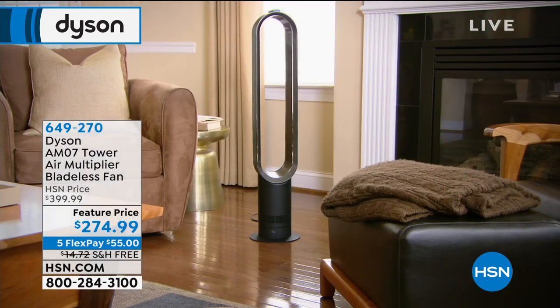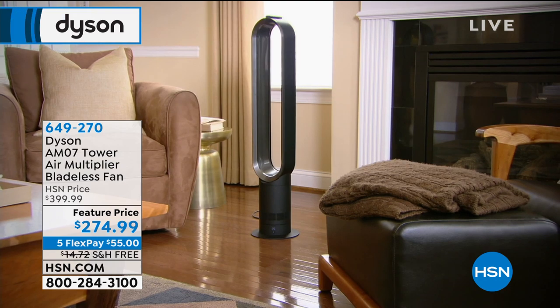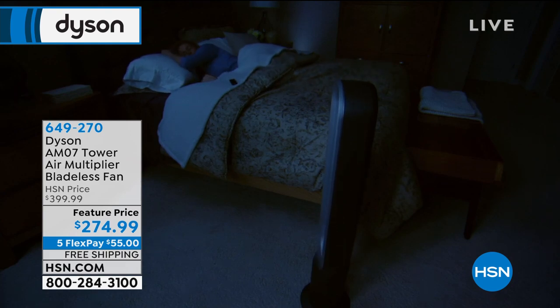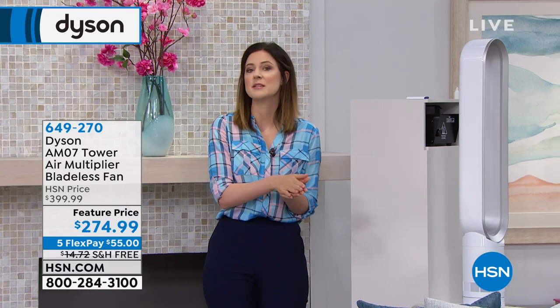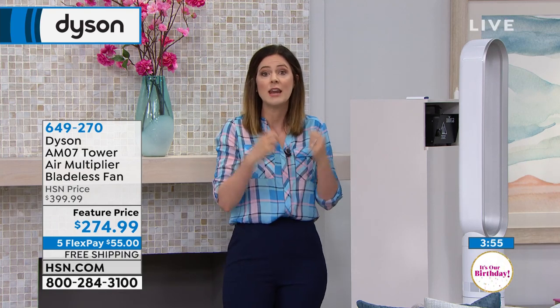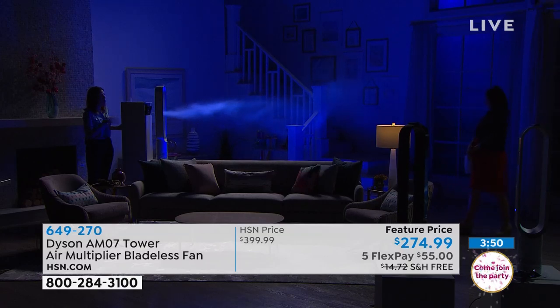Lindy mentioned the footprint — like a dinner plate or even smaller. You're not going to have to hide this; you can leave it out, which makes it way more convenient. James Dyson believes that if you're going to use something every day, you should use something that works properly. Now we're going to bring all the lights down in the studio and I'm going to show you how this projects the air up to 19 feet.